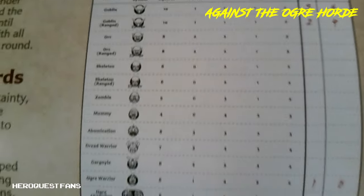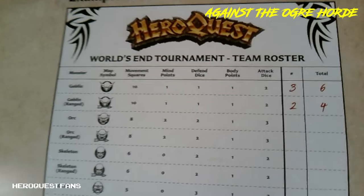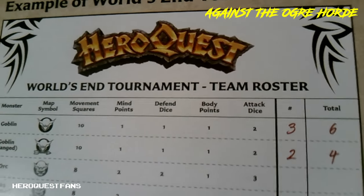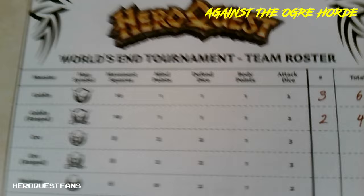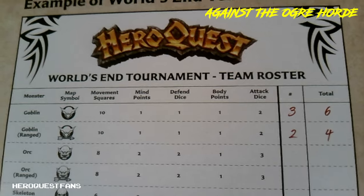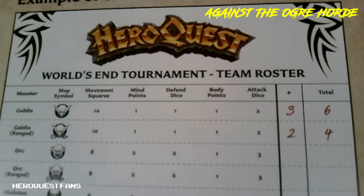It's not the power. I'm not sure I understand this. I'll have to look at it again. Give him a team. Because if you add 1 to it, their attack is 2, so it's 3 each. And if there's three and three, it'd be nine. But why did they say six? I'm not sure. Goblin ranged. Two and gives you four.